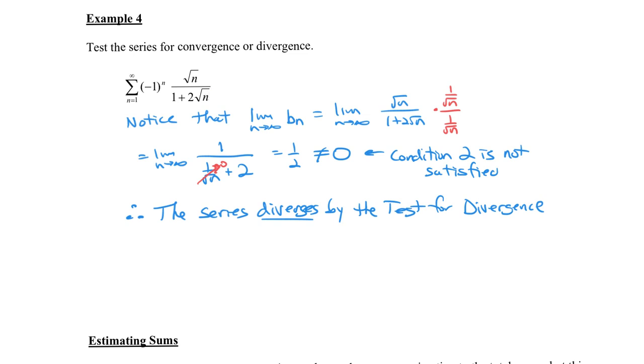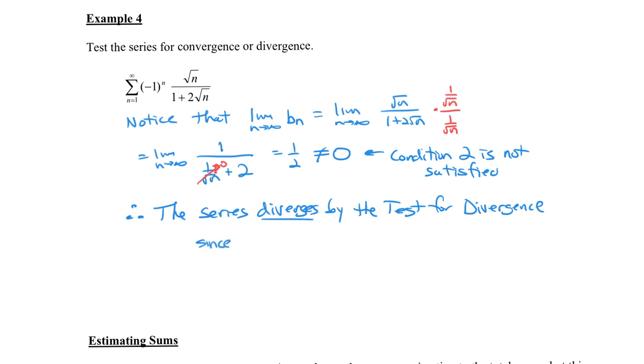Now, we just took the limit of b sub n, but since this is going to 1/2, if I include the alternating part, it just means that some of the terms go to 1/2 and some go to negative 1/2, two different places. If I put in an odd term like 1, I get a negative here; an even term like 2, I get a positive. We don't actually have to write this down, but I'll write it just so we see.